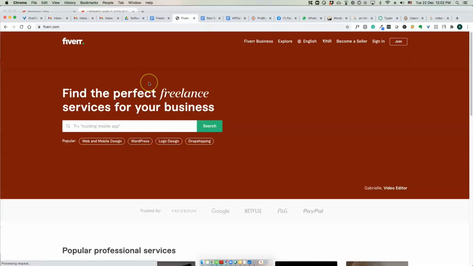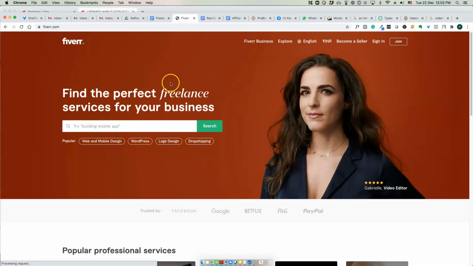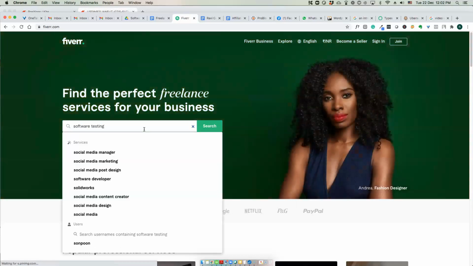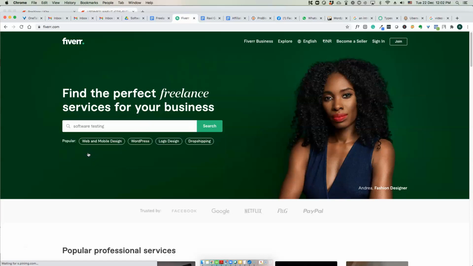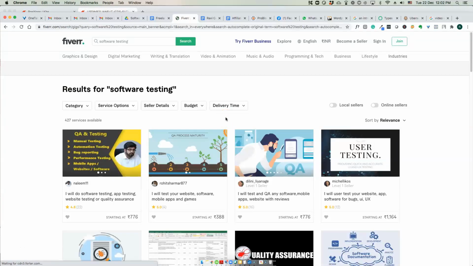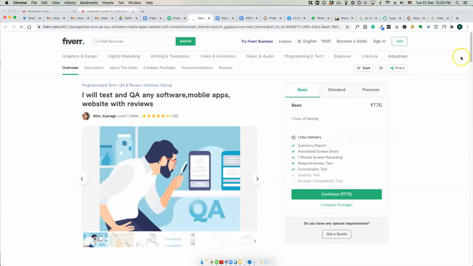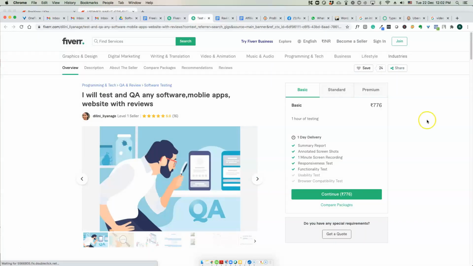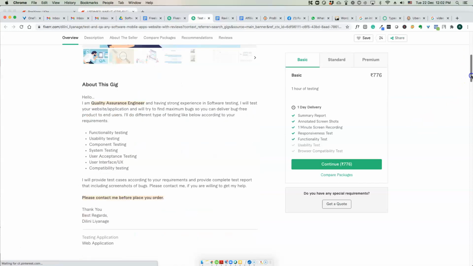Right. So initially, maybe you can concentrate on 1 or 2 websites for freelancing. Later on, you can list your services. Let's do software testing. So here you see, you can say you can do software testing for so and so, 500 rupees, software testing for 300 rupees, and like starting job. So you can just list your services, and people will call you and provide you with the requirement, right?